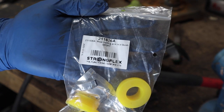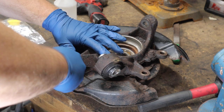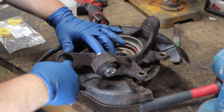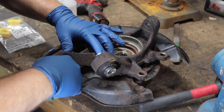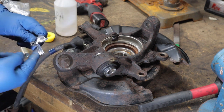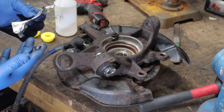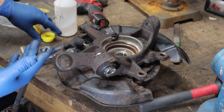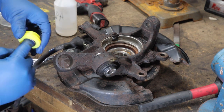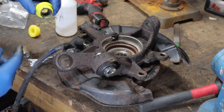We're going to install the rear trailing arm bushing in the knuckle. Before we put the bushing in, clean it up a little bit - wipe it down with some alcohol to get some of the crap out, and feel it to make sure it's free of any burrs. If there are burrs, file them down. This feels pretty good so we're going to get the bushing in. These kits come with plenty of grease, so do not be afraid to use a lot - each bushing pair comes with a whole pack, so pretty much you can use half the pack on each bushing.